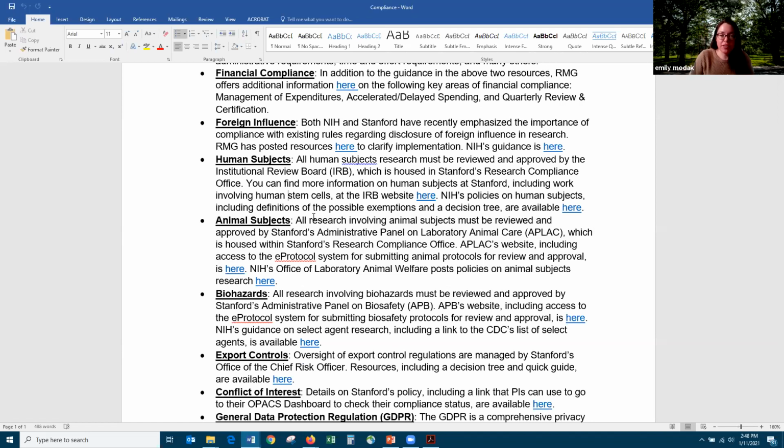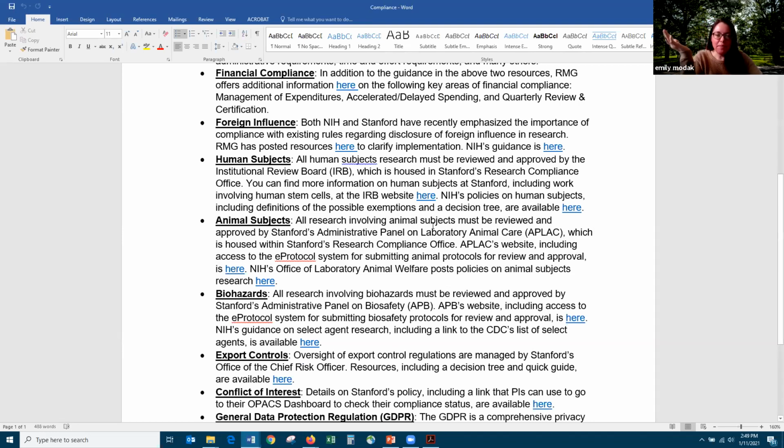So human subjects research, you have to have an approved IRB, Institutional Review Board, protocol before you can begin any human subjects work. And so we've got Stanford's IRB website here, and then NIH policies on human subjects, including the possible exemptions and a decision tree. And really this decision tree is 20 pages long. It's quite an impressive tree available on the NIH website.